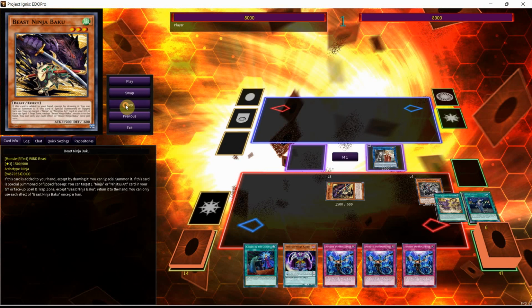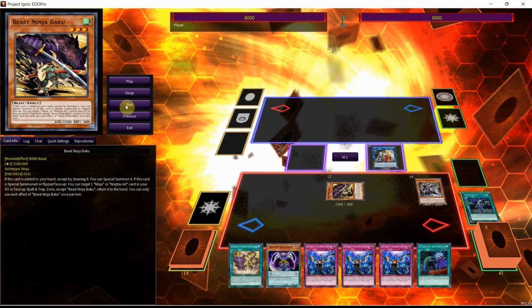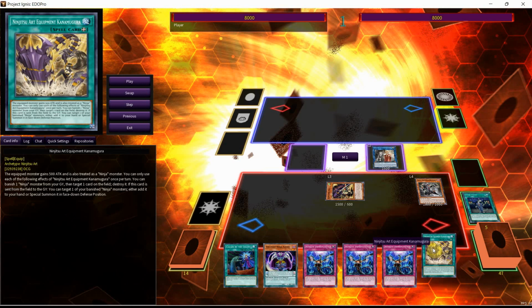And now we can use its effect grabbing back the equip, which is one of the new ninjutsu art cards of the archetype, and it reads, the equipped monster gains 500 attack and is also treated as a ninja monster. You can only use each of the following effects of ninjutsu art equipment once per turn. You can banish one ninja monster from your graveyard, then target one card on the field, destroy it. If this card is sent from the field to the graveyard, you can target one of your banished ninja monsters, either add it to your hand or special summon it in face down defense position.